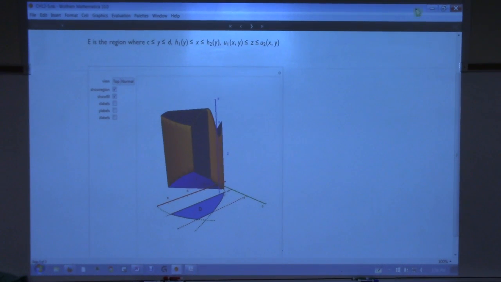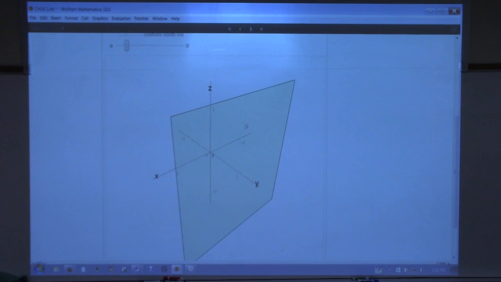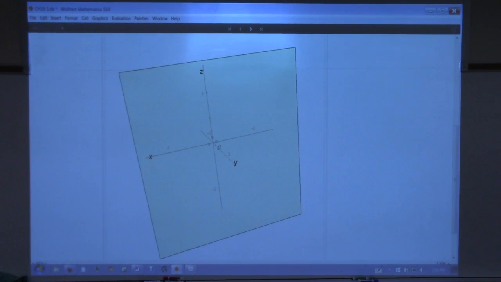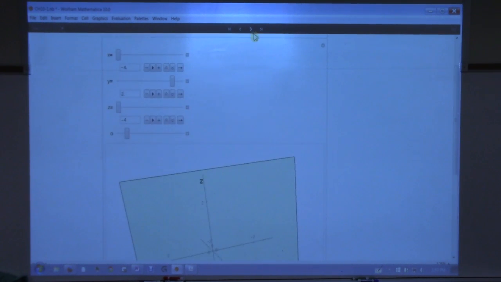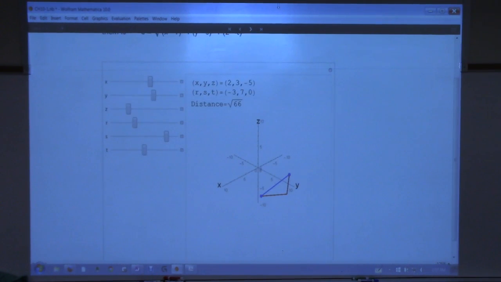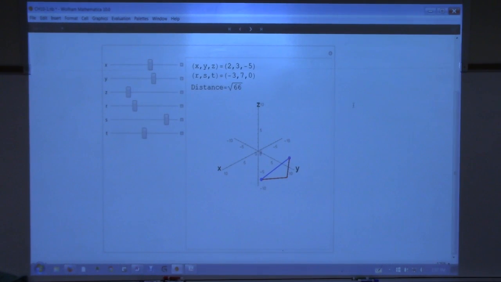All right, so get out of this. We okay with this general concept? You all right with that? We can move on? All right, so since we're in three-dimensional space, we may as well talk about trying to find the distance between 2 points, right? If we have 2 points in three-dimensional space, we can find their distance.